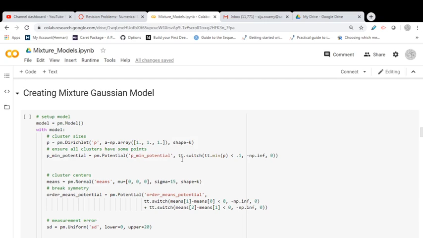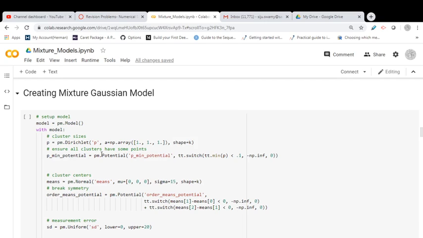So we use this TT. The TT is actually our Theano tensor object. The tt.switch(tt.min(p) < 0.1 ...) is actually a standalone line of code that we are using for missing information from model clustering. Sometimes the model clusters will not give us any information, but before taking samples from a distribution, you should ensure that the distribution will represent the entire data.